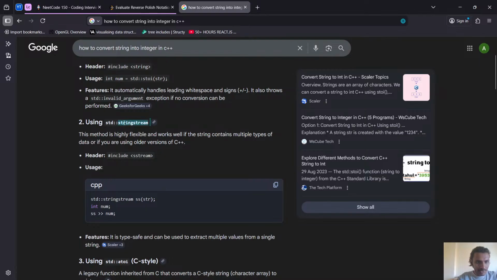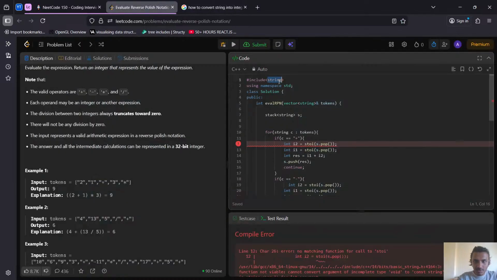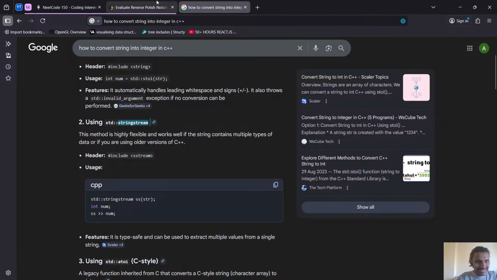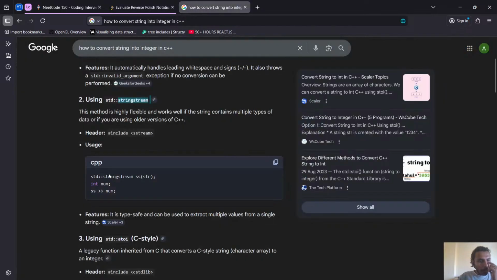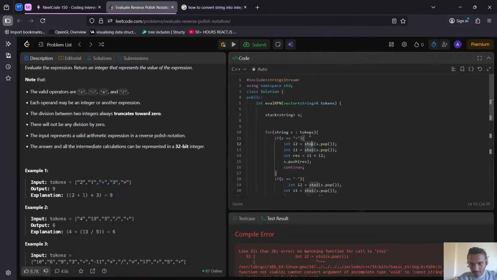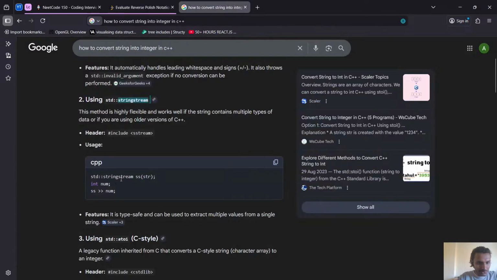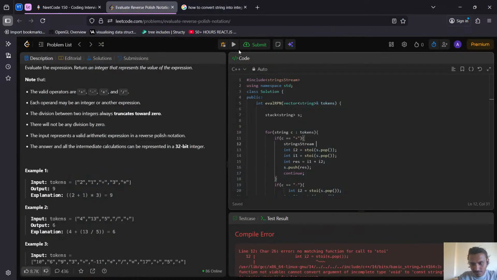Let's try using stringstream. What we do is simply create a stringstream, name it something like this, then we create a variable and assign it to that. So it's string s1 equals s dot pop.